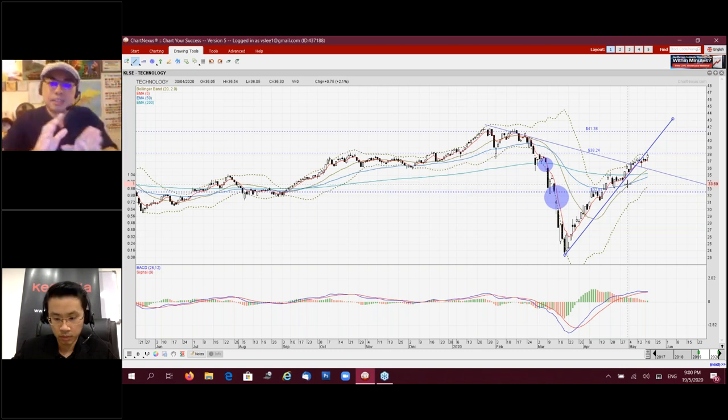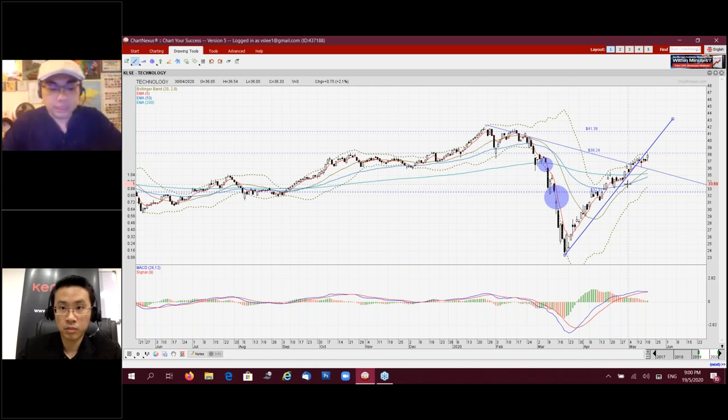So these are the counters that you should take a look at, to see whether in this sector these counters are performing or not performing. These are most likely what we look at that are considered performing, and we are looking into the positions for you. There are also consumer products, industrial products, property, plantation, REITs, utilities. There are many more, but I would say these are the giant movers for the market at this moment.